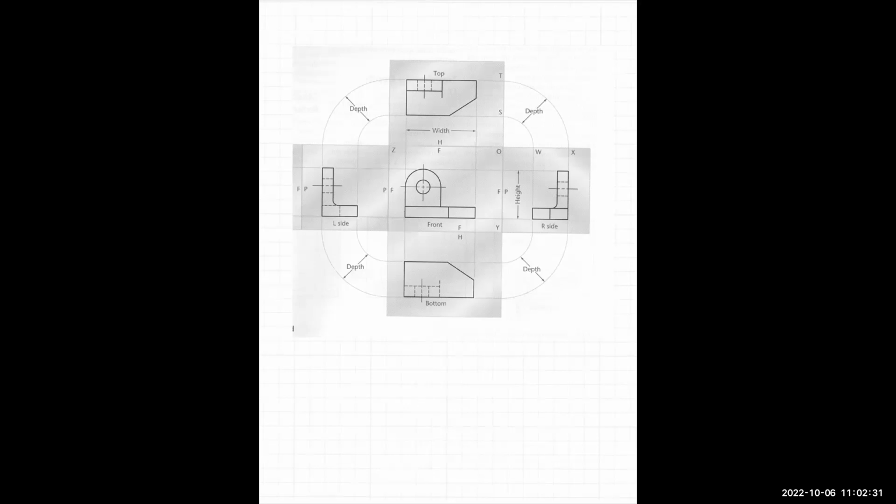So what we have to be able to do is pick these sides out and then draw them. And we want to keep them in projection, which means the bottom surface lines up with the bottom surface of the next view. The right edge lines up with the right edge of the next view. So all of this information projects up to those hidden lines. The top of this arc projects over and creates the top of the right side view. So everything projects to each other. They put these fold lines and projection lines in just so we could see it, but we don't typically draw those. It's just these three views in space that are lined up.